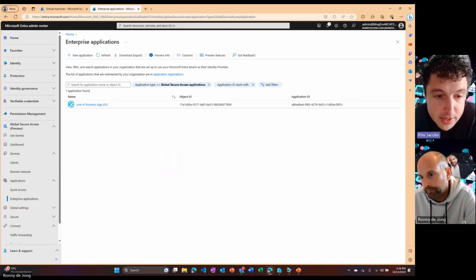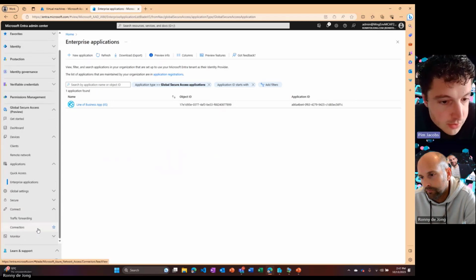So in short, of course, it's still in public preview, and we of course don't know how the licensing will work for this feature.